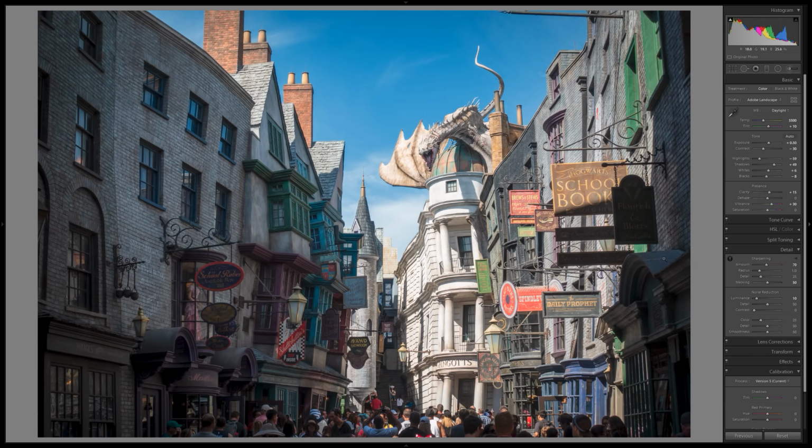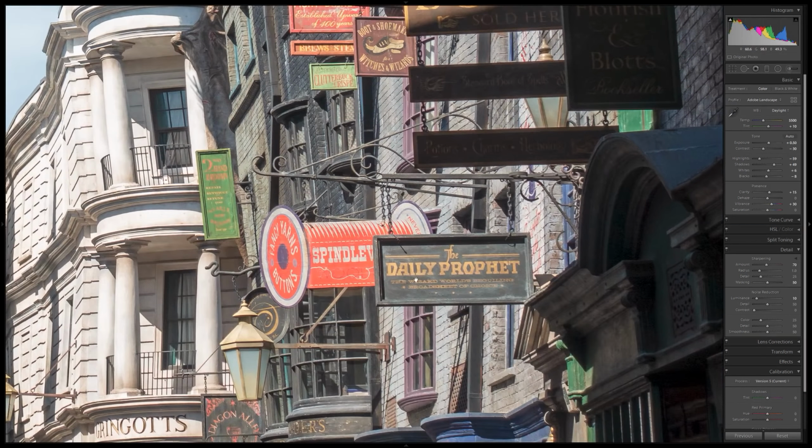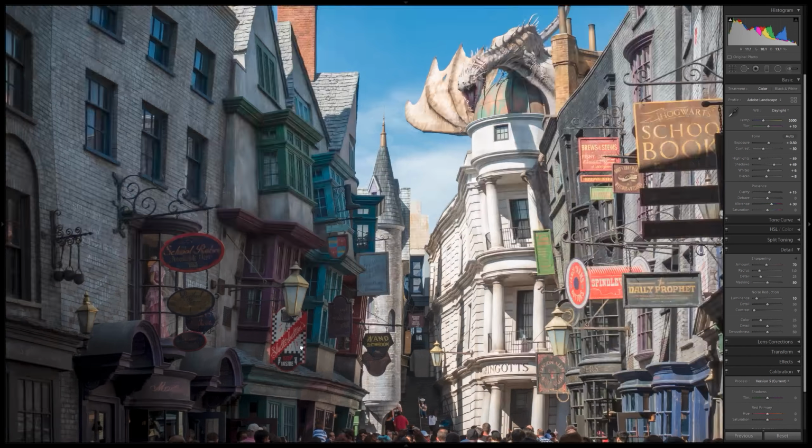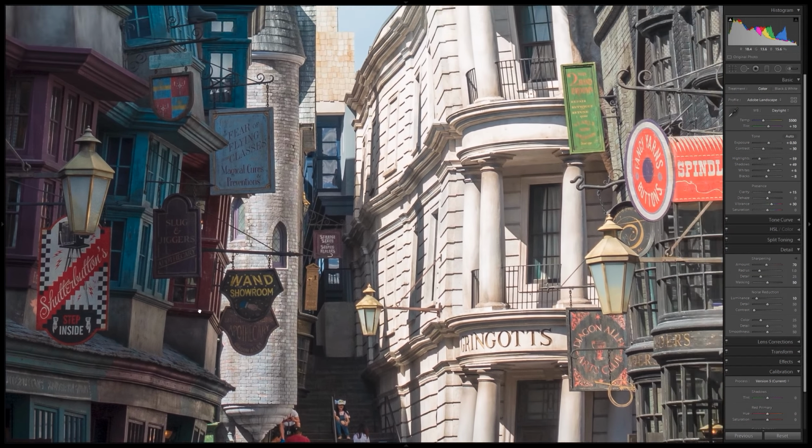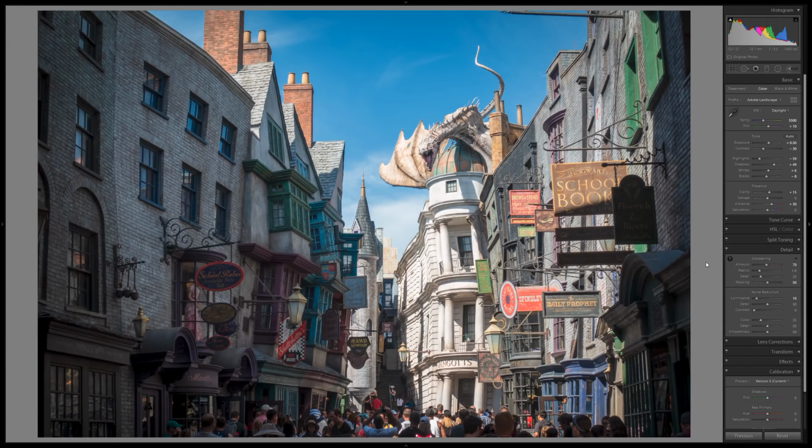So here we have this shot of Diagon Alley with a dragon on top of Gringotts. All the wonderful shops, Flourish and Blots, the Daily Prophet. All kinds of really cool stuff. I loved going to the wonderful wizarding world of Harry Potter. Sarah loved it too. It was delightful, honestly. I've never been to a theme park of any kind. This was the first that I had ever really been to, and yeah, it was really fun. They do a great job of making that place come alive, as you can see.